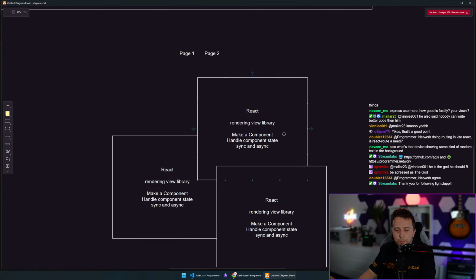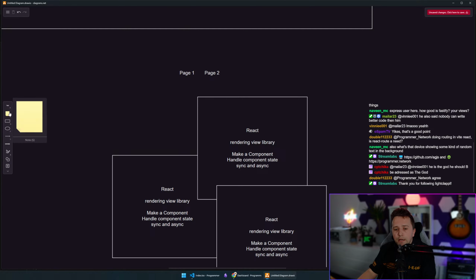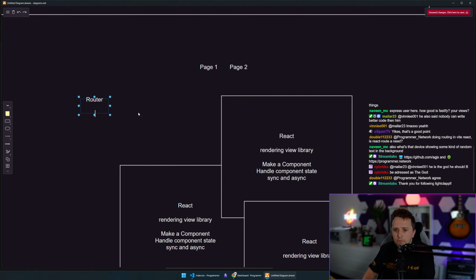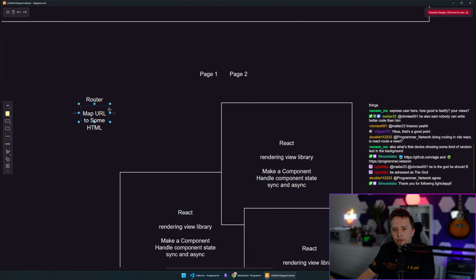But I would like to have another page now, so how do I do that? How can I have different views, pages? How can I achieve that? Well, I need a router. And what is a router? Well, a router is something that maps the URL to HTML. So when I click on /home, I want to render this HTML. And when I click on /about, I want to render this. So a router really is a mapping, on a low level, to the HTML when it's rendered, right?